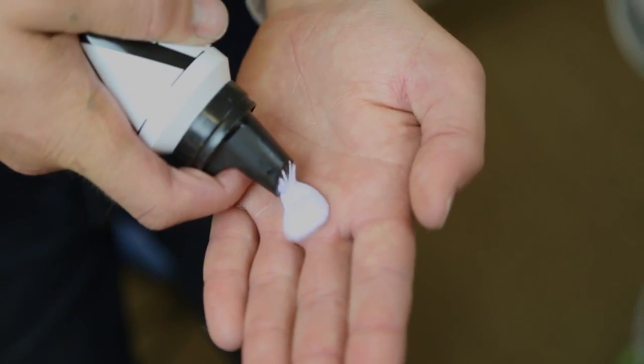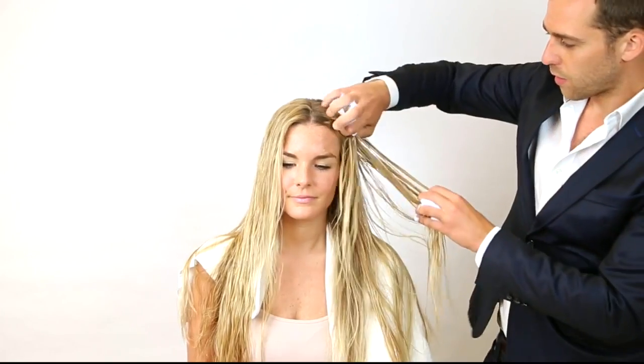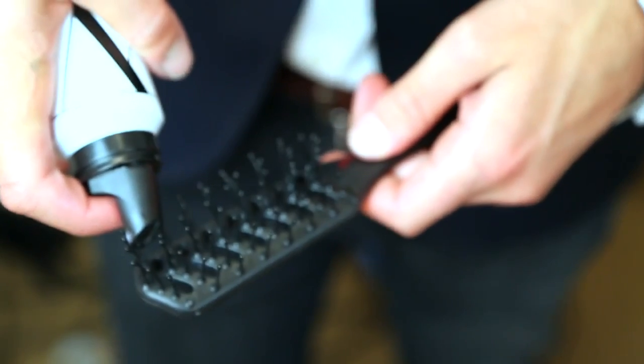So what I'm going to do is take this mousse in my hand, and you can see there, it's got that lavender tint, and that's going to help to neutralise any of the brassiness. And you just drag it all the way through the hair, right from the roots, right down to the tips.